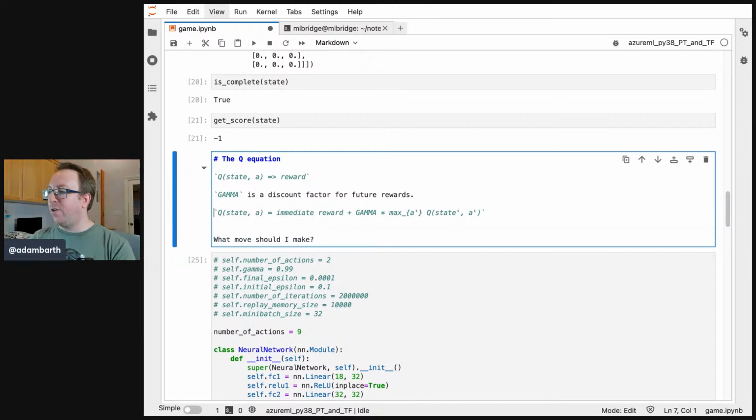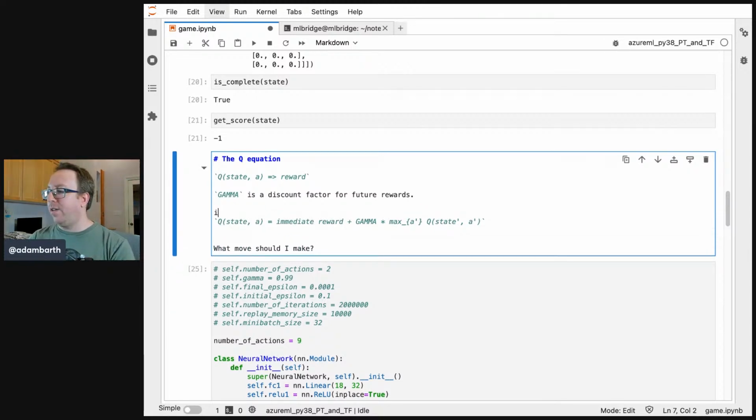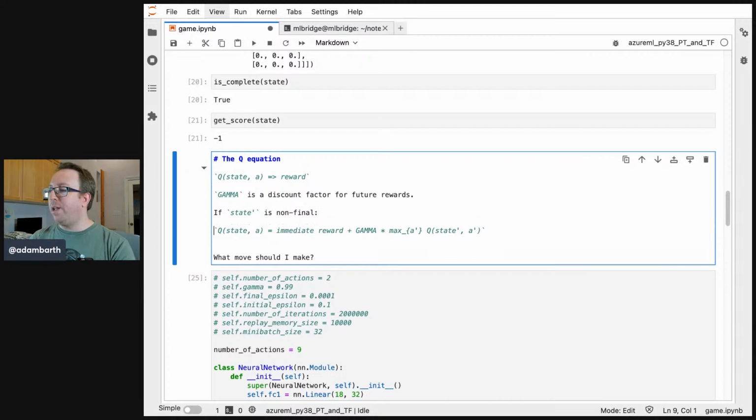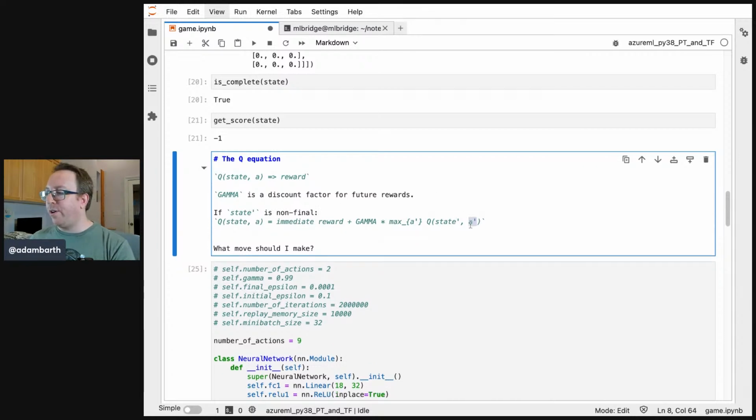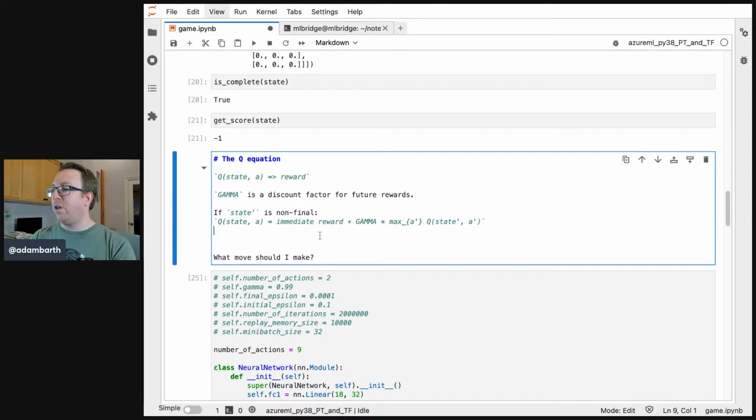This equation only makes sense if state prime is non-final. What that means is if it's possible to take another action in the next state, then this equation makes sense.